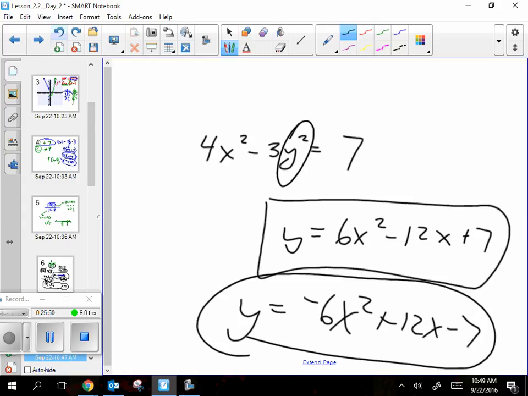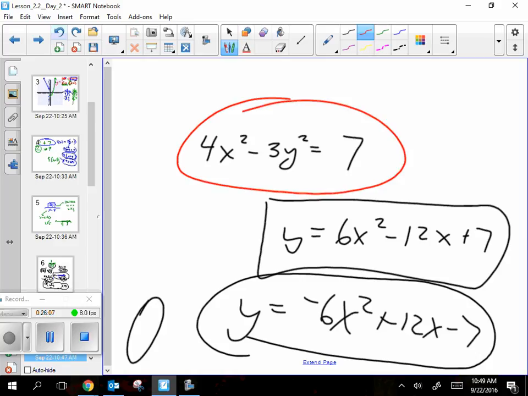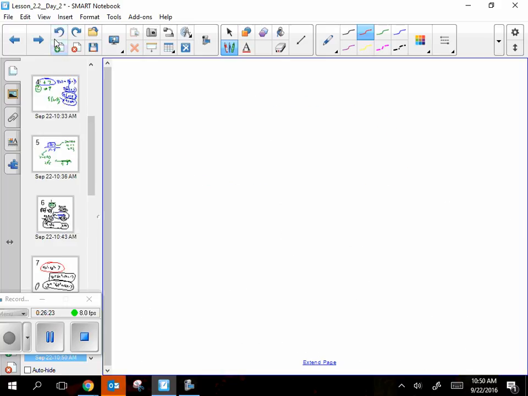If it's y squared, do you get at some point you're going to have to square root that? And do you get that's going to cause an absolute value? And that's going to cause you to have two equations. All right. So bottom line, this, would it be a function or not? It would not be a function. Because do you get at some point you're going to have to take the square root of that y squared? And do you get that that means absolute value, which means two equations? All right. That's the three ways you can tell if something is a function.